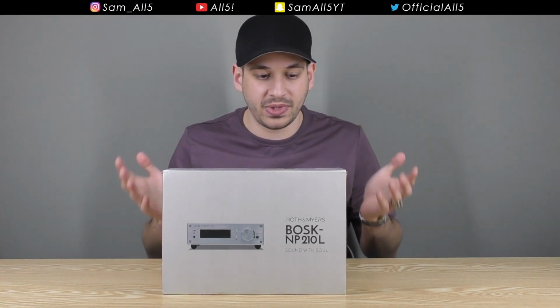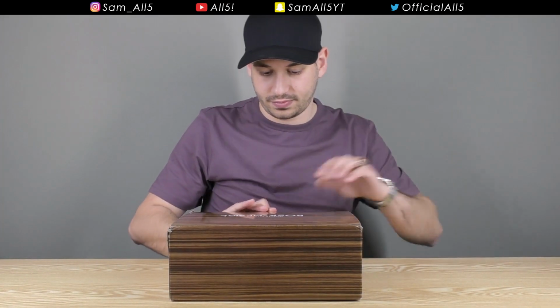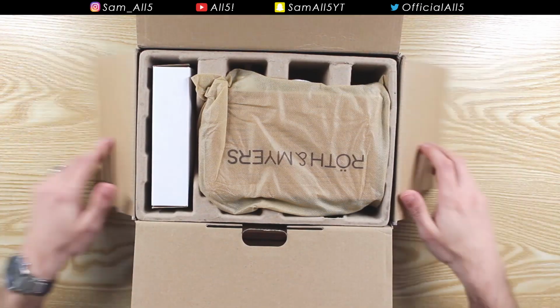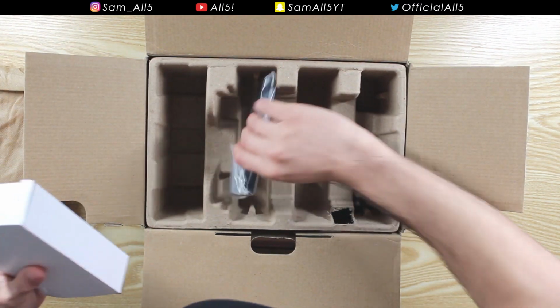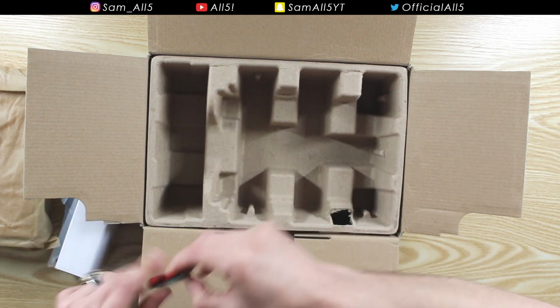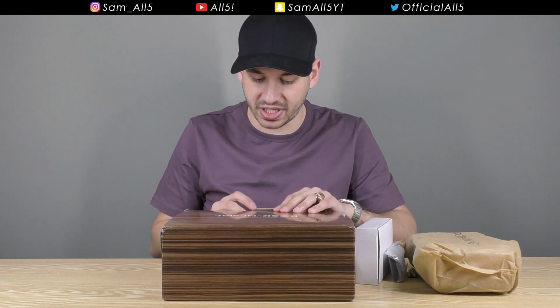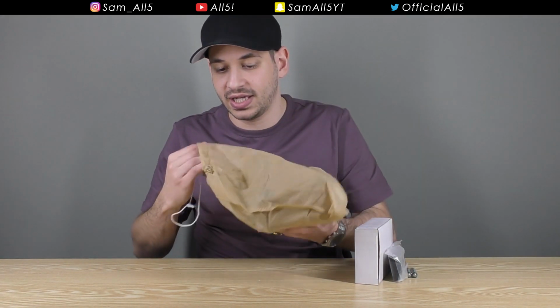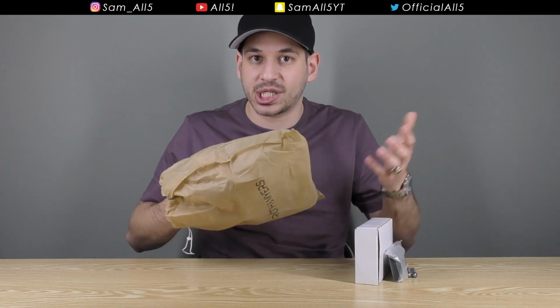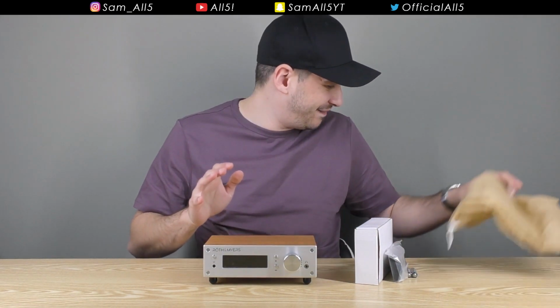So how about we crack it open from this really nice box, by the way, and actually see the product itself. First things first, let's spin it around. Let's take this sleeve off. All right, there we go. So this would be the actual unit itself. The company did say that this unit is a pre-launch version. While there won't be any changes, as far as I know, aesthetically, from the outside, there will be firmware updates before it actually gets released. So this is a very early release, but it's looking absolutely fantastic.